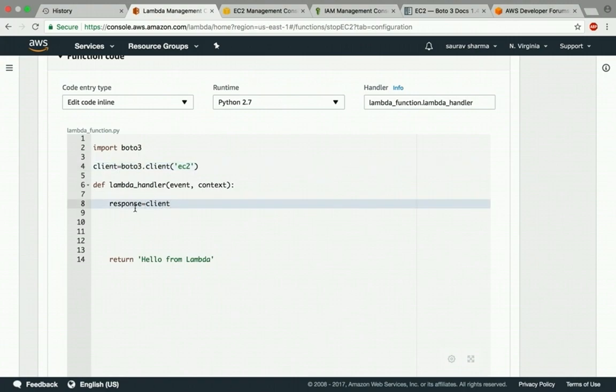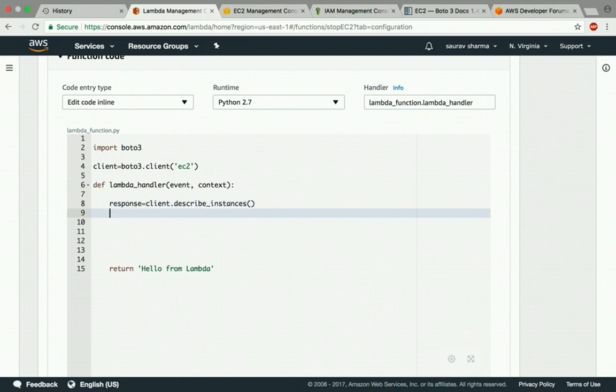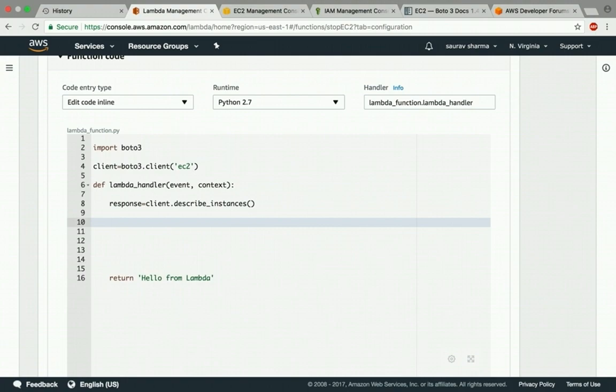Okay, so response equals client.describe_instances. Enter, and with this, response is everything. It describes everything about the instances I have currently.